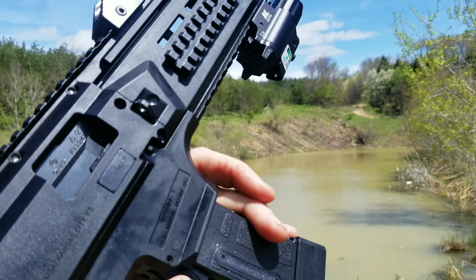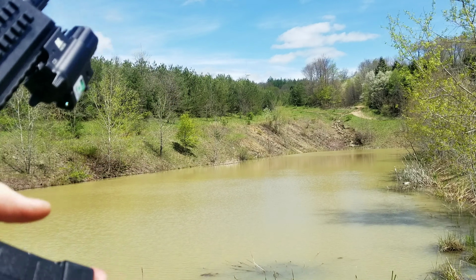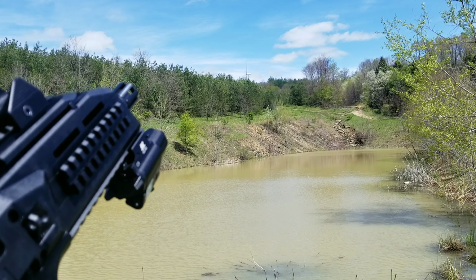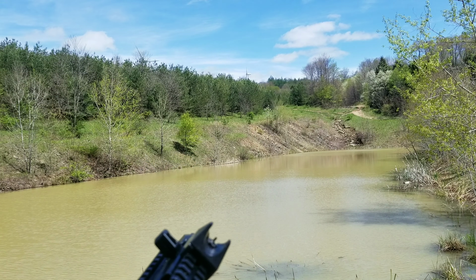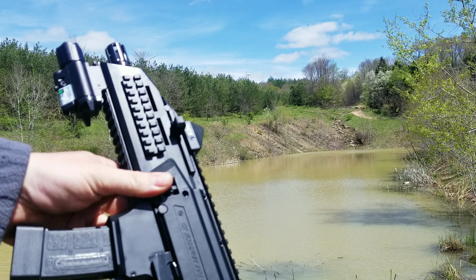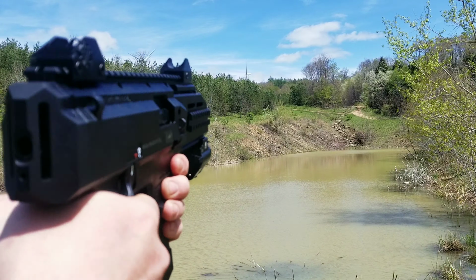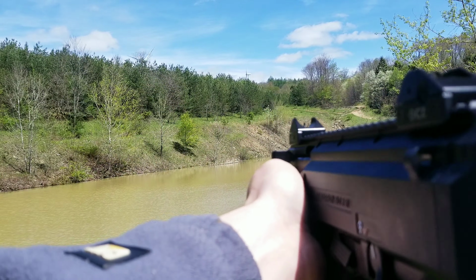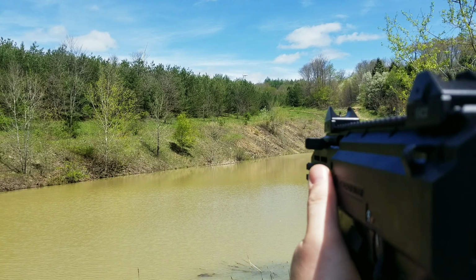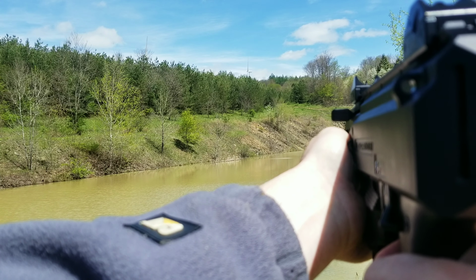So this mag release is there. These are the 124 grain. And I got some 147s here. Yeah, safety. Red is dead. Like I said, I don't know, just like this. Here we go. There we go. Oh, no ear protection. It ain't loud at all. Ain't bad.